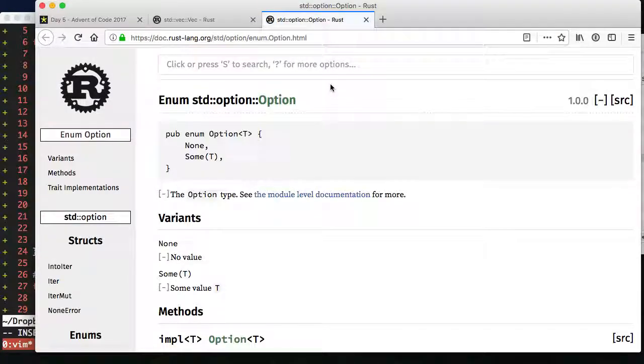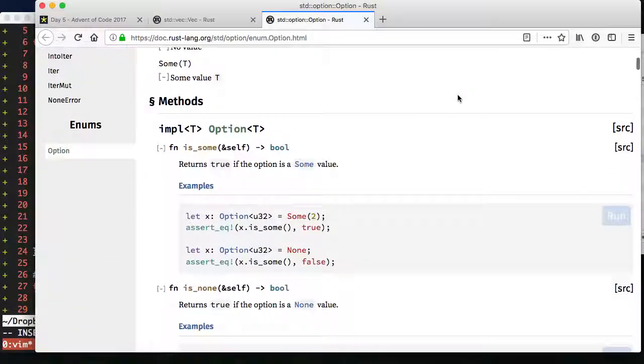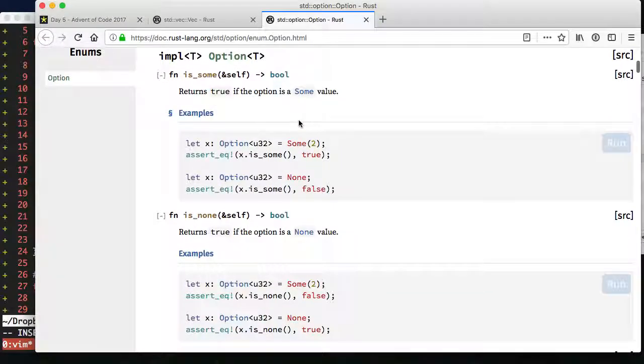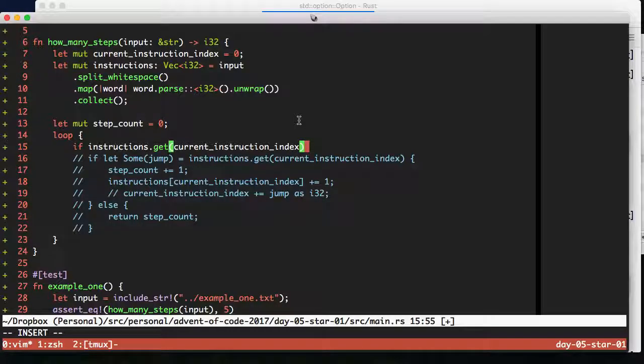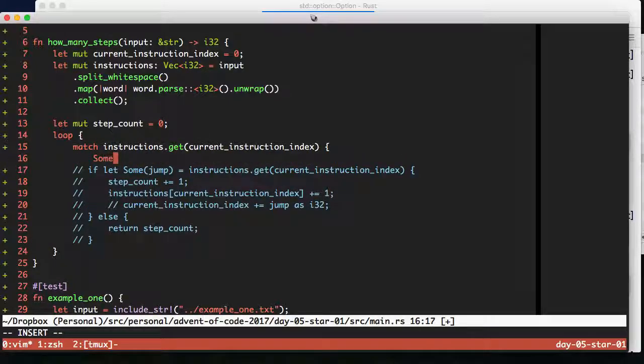And options have what methods, right? They have is_none and is_some.